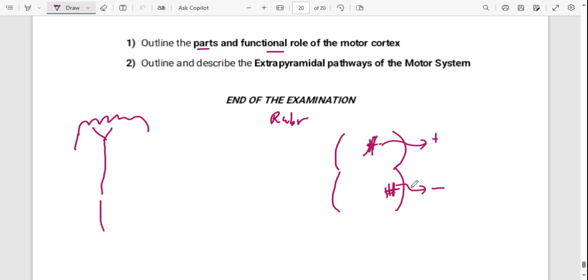And then the tectospinal comes from the superior colliculus, and superior colliculus is related to vision, and the inferior colliculus is related to hearing. So these will basically respond to moving of our body or our head because of visual and auditory stimulus. You hear a sound, you turn. That's the tectospinal. And then the olivospinal comes from the inferior olivary nucleus, which is in the medulla, and then it will only end in the cervical region of the spinal cord and basically move the neck muscles. And that is it for this one.